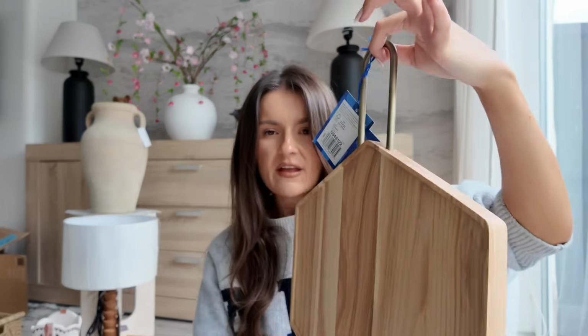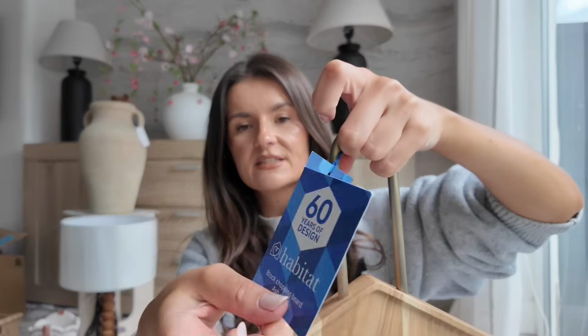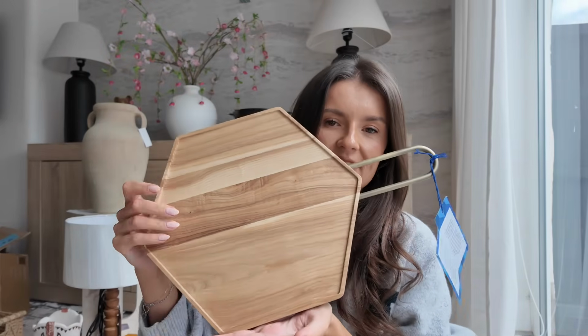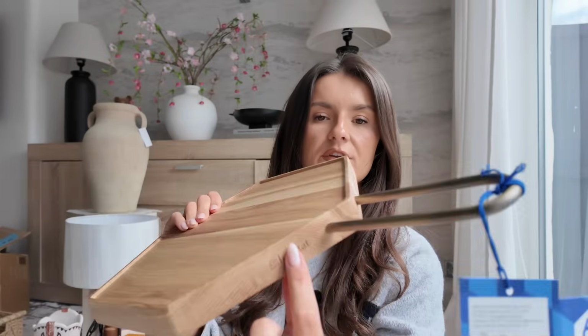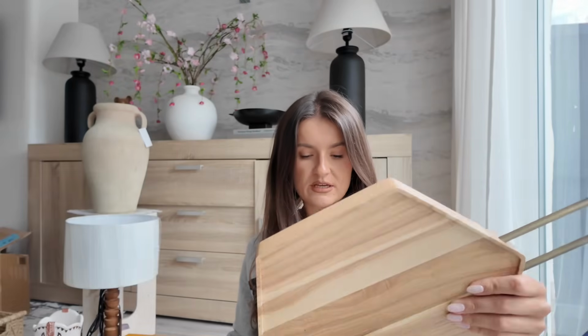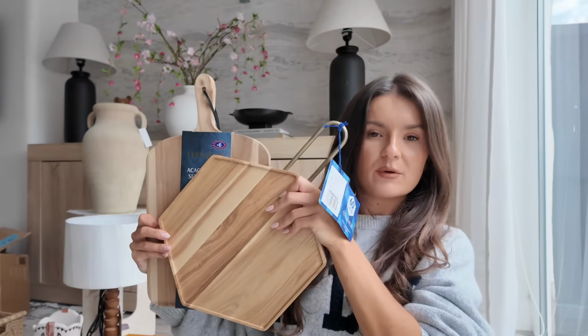And then also from Habitat, I picked up this chopping board. I think this was £12. Again, I got it on sale. It was from this 60 Years of Habitat design collection. It is unreal, and it sits like that or like that, literally any edge that you want to go off. I love the engraving by the way, it just makes it look so much more luxurious. They also had a dark brown one as well, but I couldn't see that in store, so I've picked up this one from B&M. What I'm going to do is place that on an angle and have that behind. How fab will that look styled?